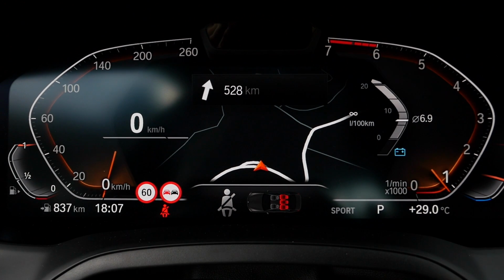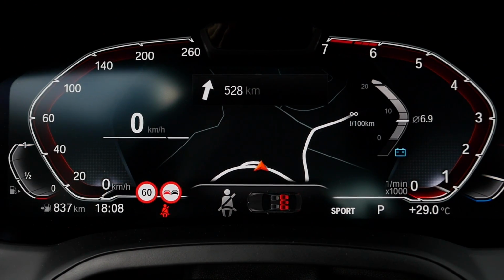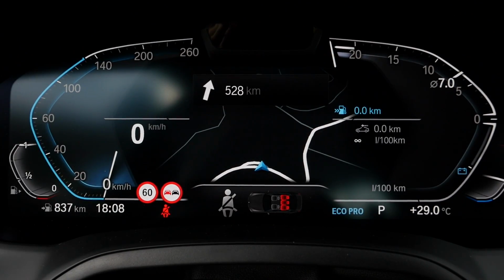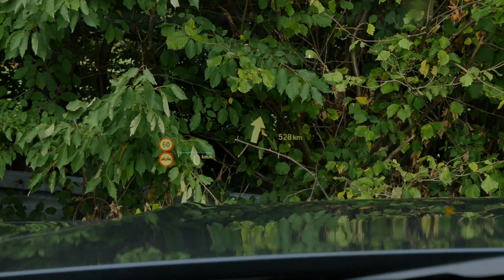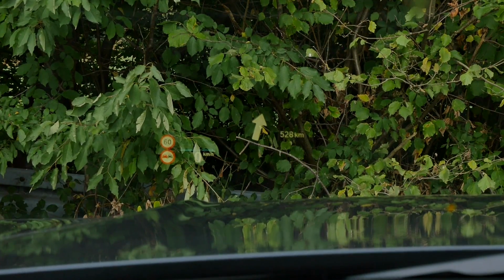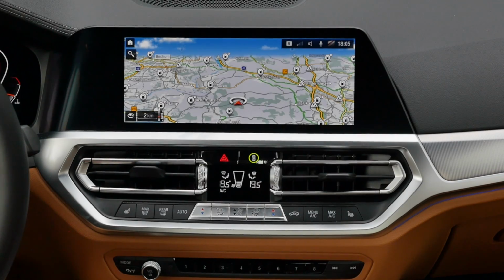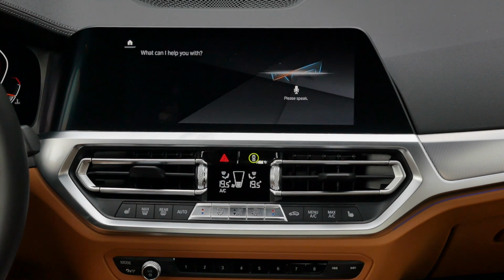And it also adapts a little bit. Here, sports mode, more red, and Eco Pro, for example, in more bluish atmosphere. And a nice option is also the head-up display showing you speed, allowed speed, and also some GPS directions. And there you see the map, and we can also use the voice input. Hello BMW, drive me to Berlin.